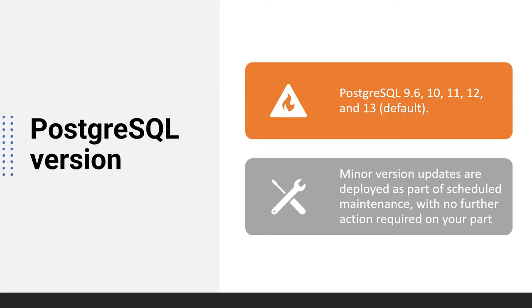What are the PostgreSQL versions available? This is very important. We still see a lot of organizations using 9.6. That is one of the most stable Postgres versions ever released. But the current version is 14, so you can see we have variety available, 9.6 through 13. So these are the PostgreSQL versions available. Minor versions are automatically updated as part of the scheduled maintenance, and based on your preference, you can modify it.